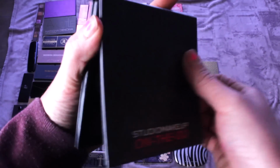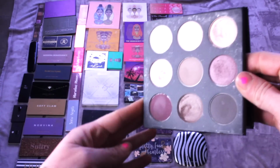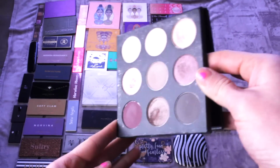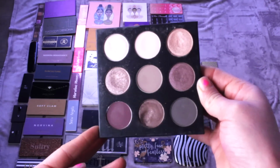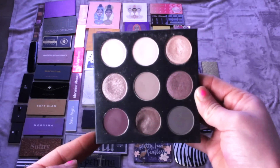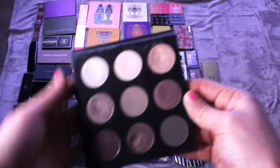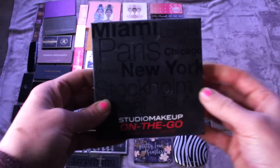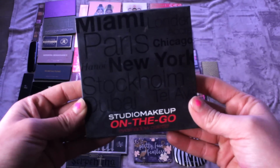That previous one was called Warm Up and this one is called Cool Down. I also really enjoyed this one. As you can tell, it has some beautiful purpley mauve toned colors, nice cool toned shades. I really do enjoy this palette too. In fact, I just pulled this into my Shop My Stash, and I'm really excited to get some good use out of this throughout the course of the next month. So really excited to have both of these in my collection. Was happy that these came in BoxyCharms, and they were actually good quality palettes.